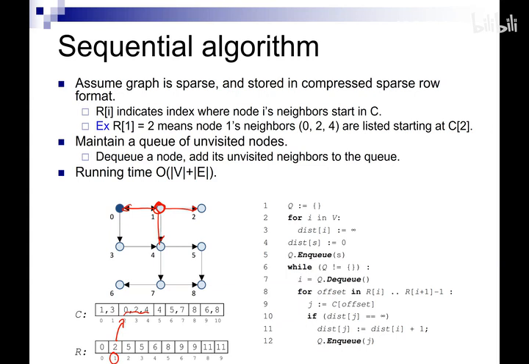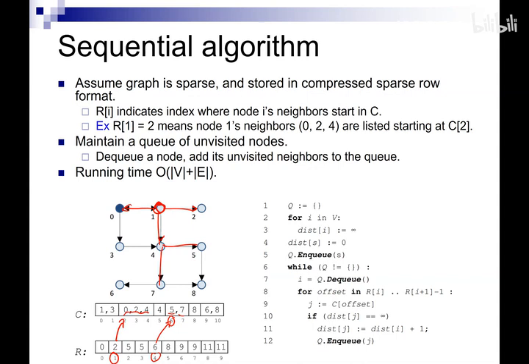If you look at some other one, say node 4, in order to find its connectivity information, you jump to index 6 over here, right? And you see that it's connected to 5 and 7. So 4 is connected to 5 and to 7. Okay, so we store the graph in this CSR format.